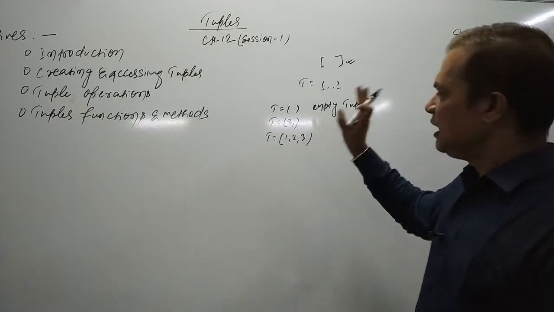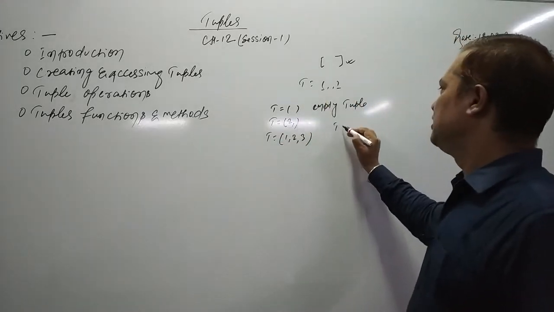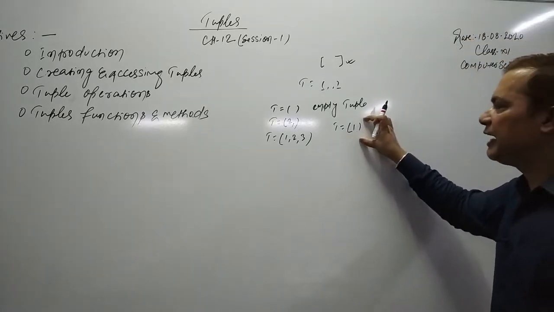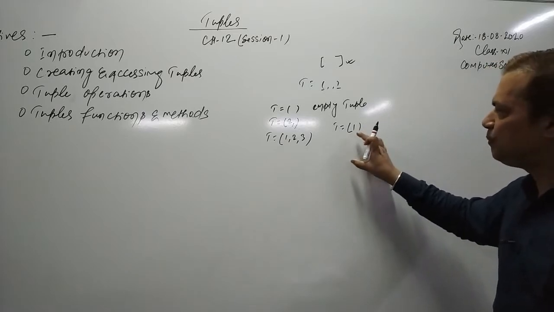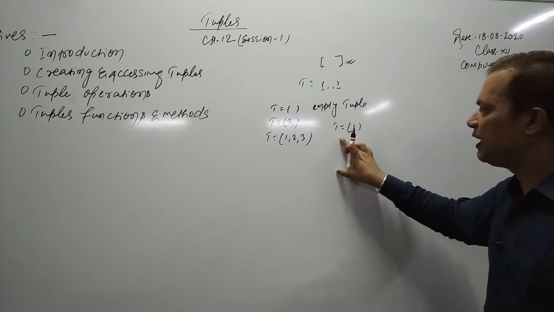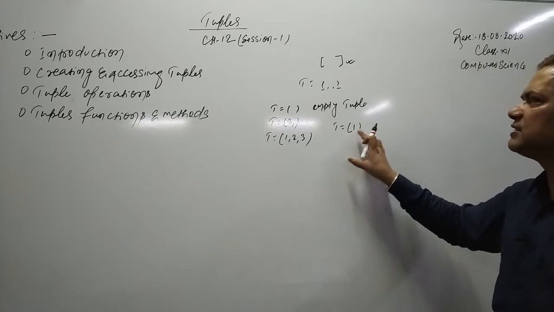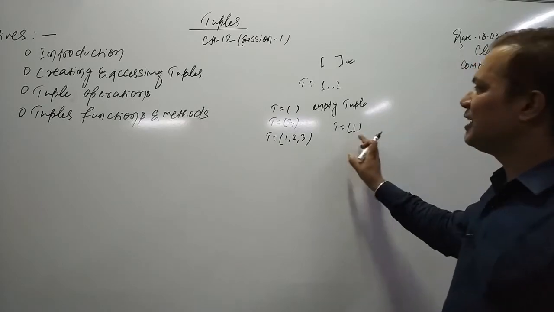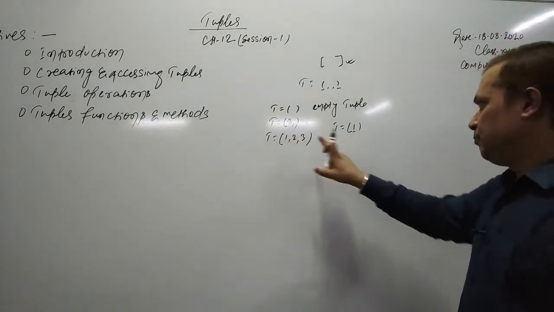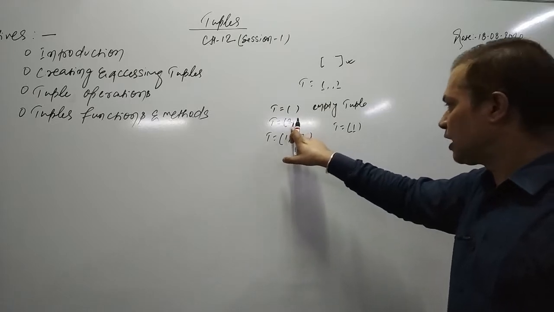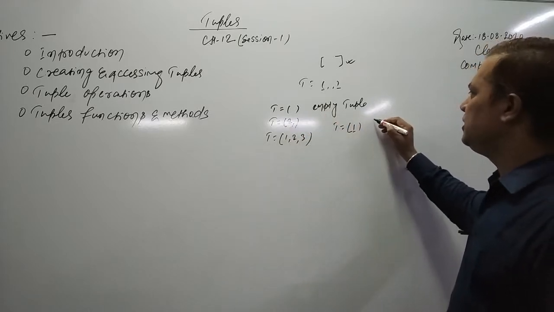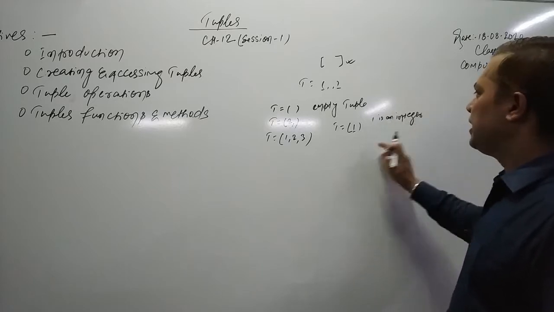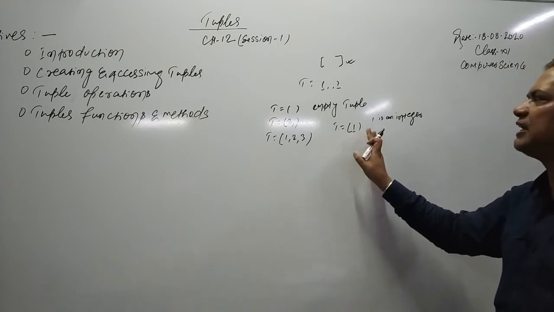If somewhere you are declaring in Python a single value within the parentheses of the tuple, without the comma following it, Python will not consider this a tuple, mind it. It will be considered an integer value. Here 1 is an integer for Python. So you can never declare a tuple with a single element like this.